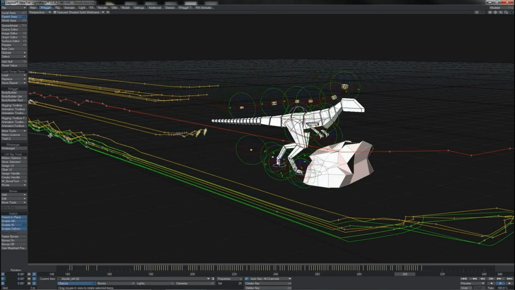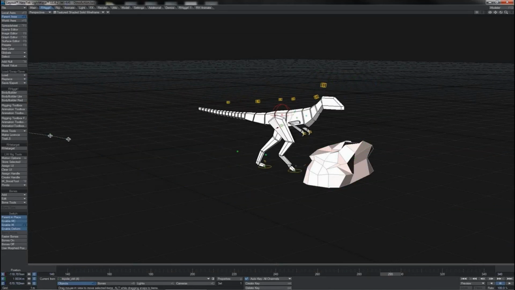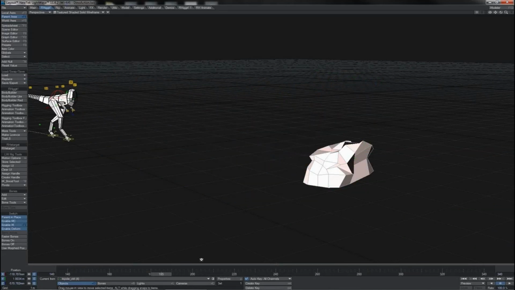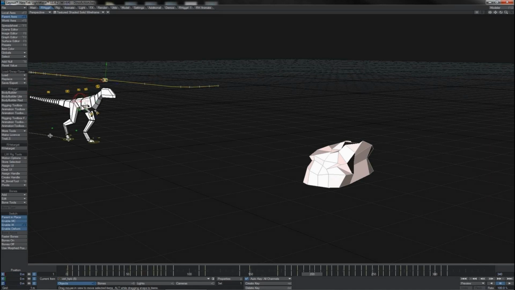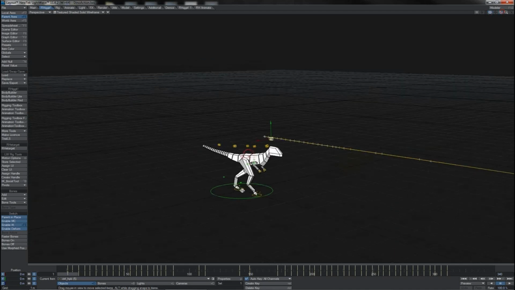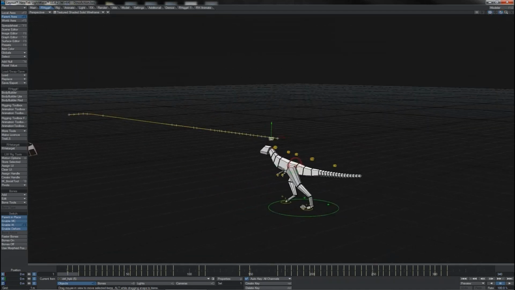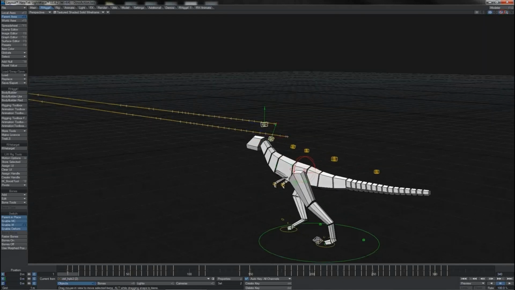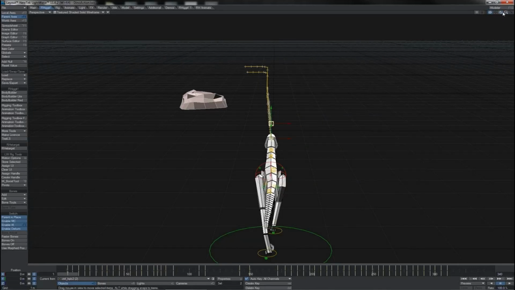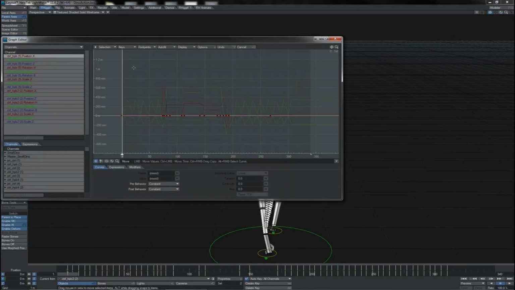So before we get into animating this stop, I just want to work in a couple of little things to take account of this new motion that we've put in, and of course the presence of the food item. First of all, we would suspect that even though he's walking straight to begin with, he's not going straight for the food item immediately, at least not directionally, but what he does do is, of course, clock that it's there. He does see it. So what I'm going to do is grab the head and neck controllers here. Okay, I'll leave the spine controller out of it, but I'm going to target these guys towards the food item.